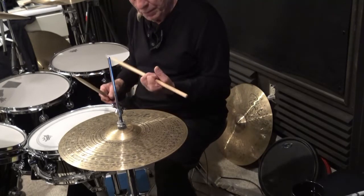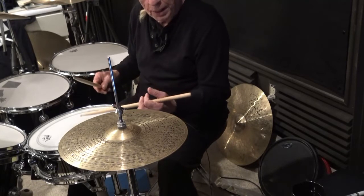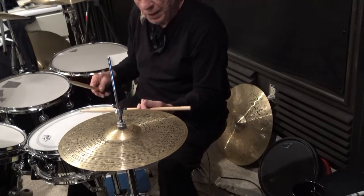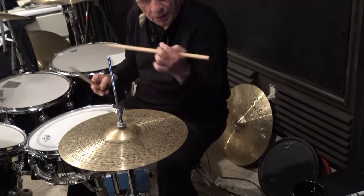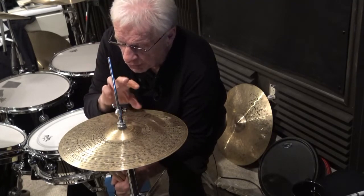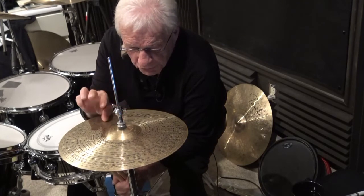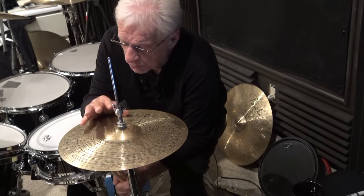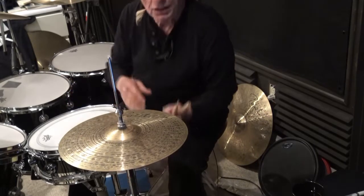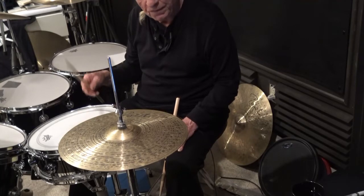So the second measure on the PDF is swung. Line 1 is swung. 1 and 2 and 3 and 4 and 1 and 2 and 3 and 4 and. So we understand that, okay? Now, the next move, we see how we're going to interpret the Stick Control book. Instead of straight up and down, it's swung. Now, the next move, you look at line 1, you're going to eliminate the lefts, and that gives you just the rights. So that's going to be 1 and 2 and 3 and 4 and.